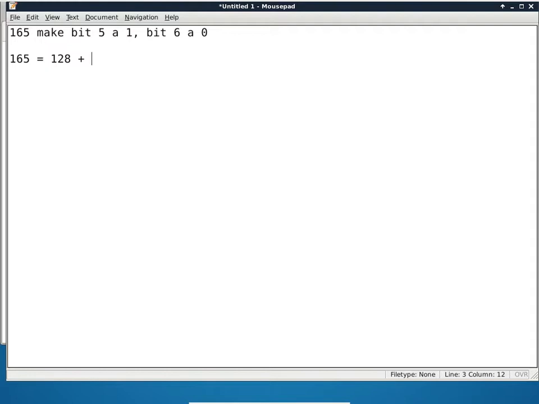So we have 128 plus, oh man, my math sucks. Is it 37? 37, right? Yeah, that's better. Okay, so now we have 128 plus 32 plus 5. And I think the other one is pretty easy. 5 is 4 plus 1.